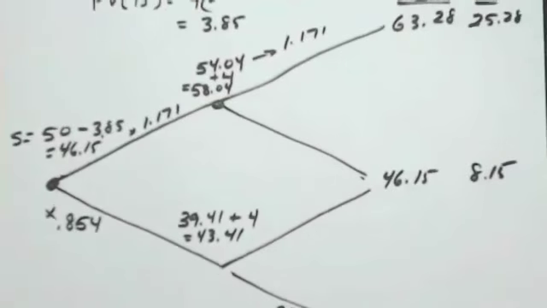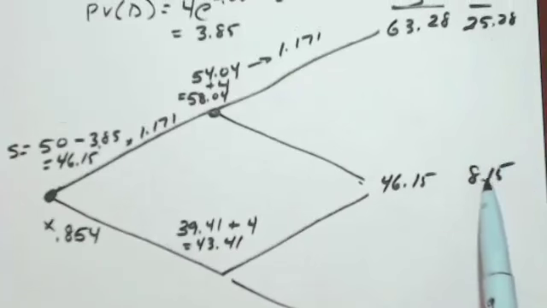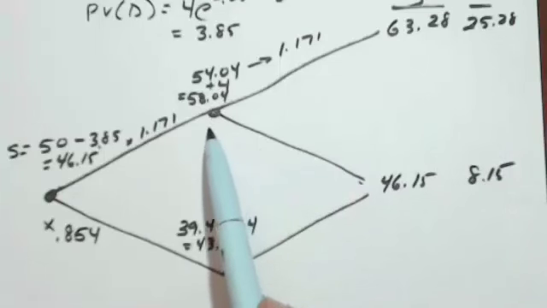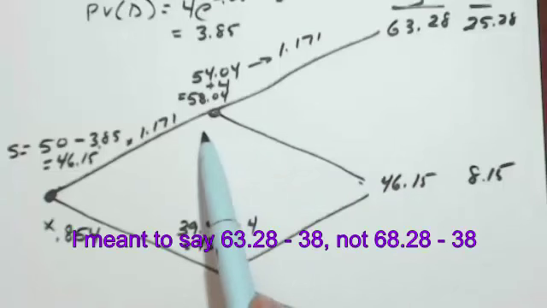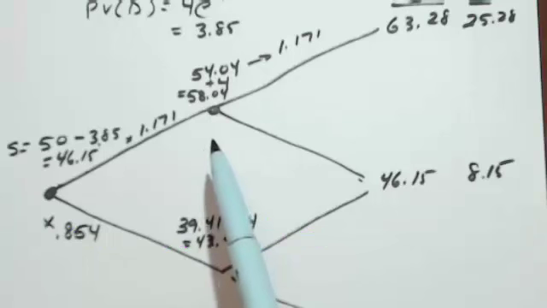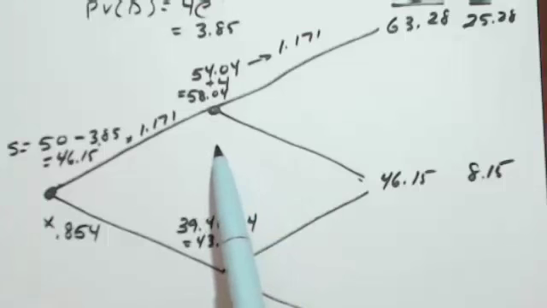So now what we're going to do is take this tree and work backwards. We're going to take the expected value of this, which means we're going to probability weight the call and discount it back by 4% to this point to figure out the value of the European option. Then we're going to compare it to what would happen if we were to exercise an option immediately. When I say exercise the option immediately, I'm talking about an American option. And we'll see which is larger. Whichever is larger will be the American option value.